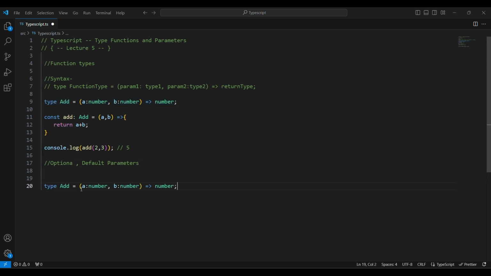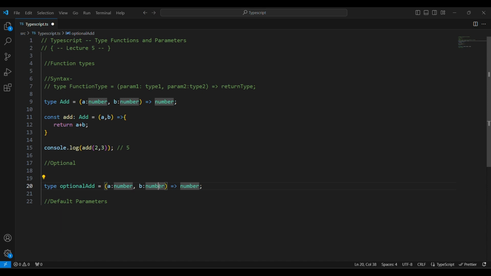For optional parameters, we'll keep them separate, and for default parameters, we'll keep them as a separate value over here altogether. I'll just write optional over here. We don't have the same variables assigned to this. Now I'll state whether, if I pass A or B, both of them should be present or not, compulsory or not.